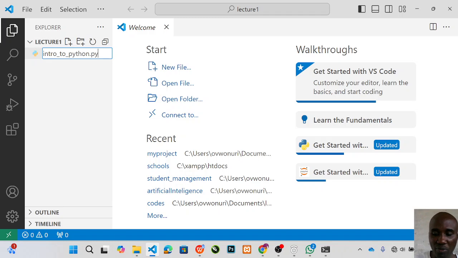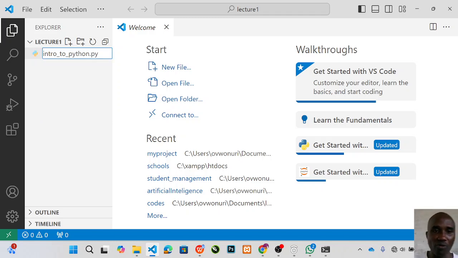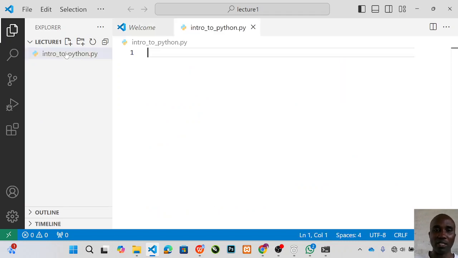If you immediately add .py, the symbol in VS Code changes to the Python symbol. So the dot is asking for a valid file extension, .py. Once you say that, it becomes a Python file, and you press enter. When you press enter, VS Code opens a fresh Python file for you.